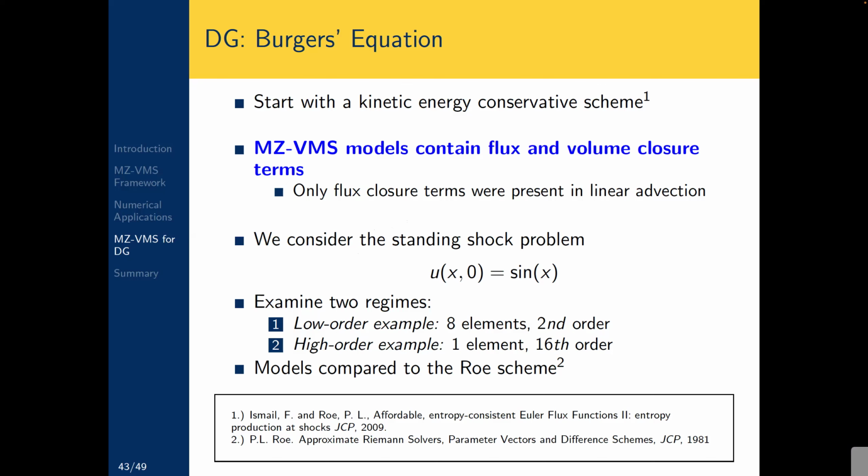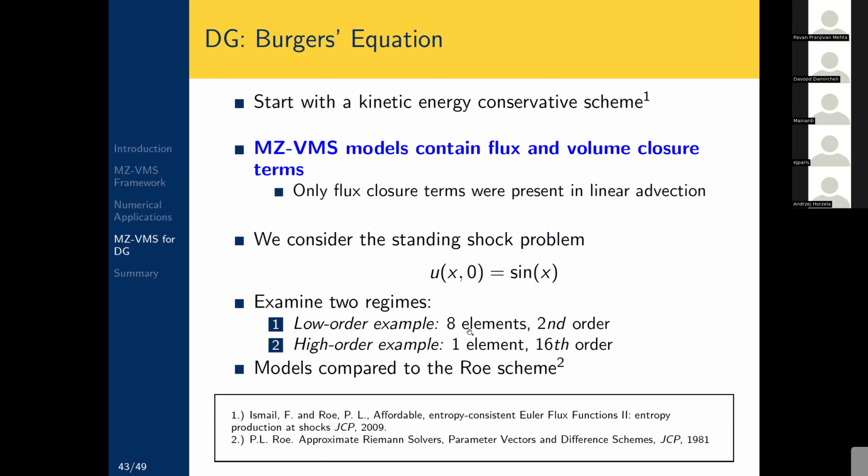There's not really that much attention that's given to the volume side. So what I'm going to do is show you some MZ models applied to Burgers' equation. We're going to again look at that standing shock problem, and I'm going to show you two different regimes of this problem. The first one will be a low order example with 8 elements in second order.